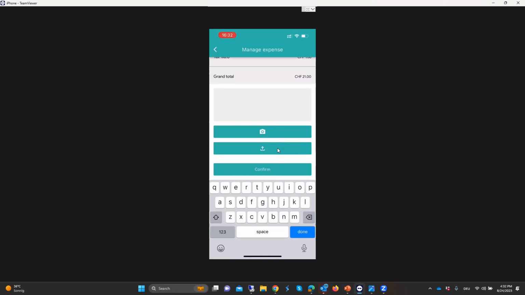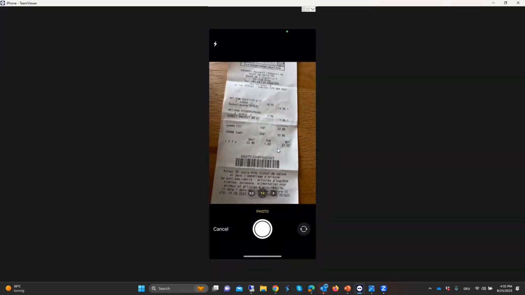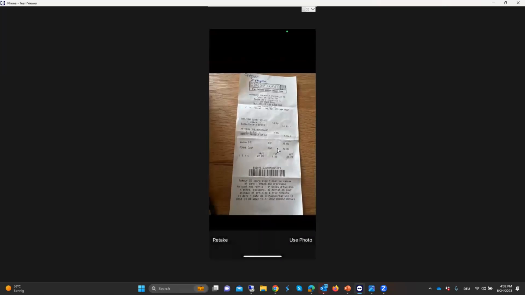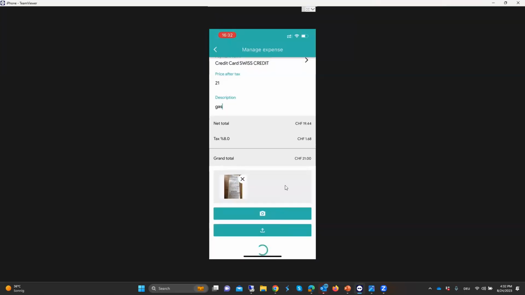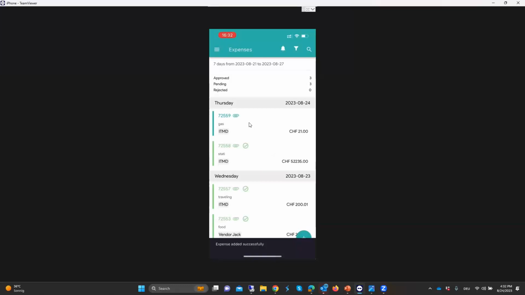Let me take a picture of my receipt here. I'm using this picture. I can add multiple pictures and documents. Once ready, I click on confirm. And here my entry is here, but still not approved.